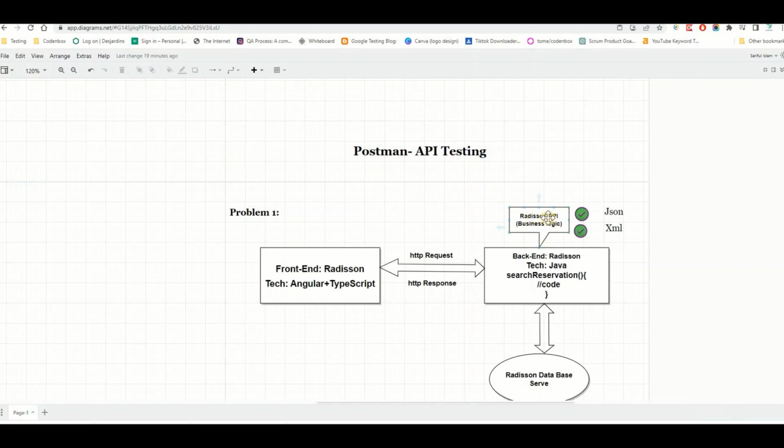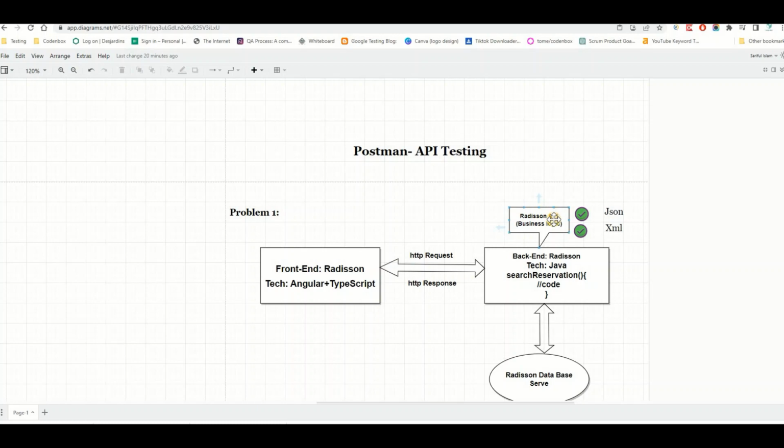When we send requests, for example from the front end of the Radisson hotel, the request goes through the HTTP protocol and hits the API. If it's RESTful, it will be based on the JSON format.